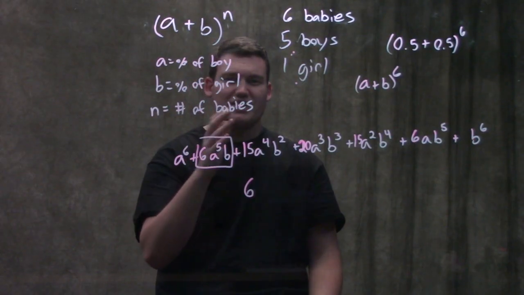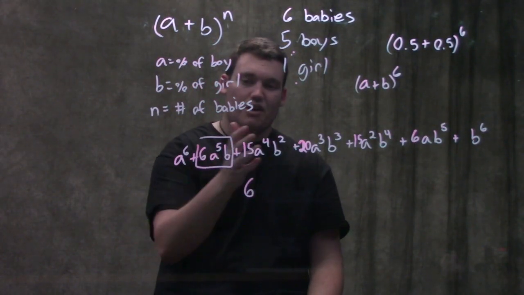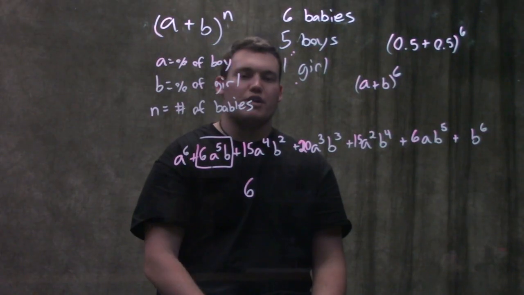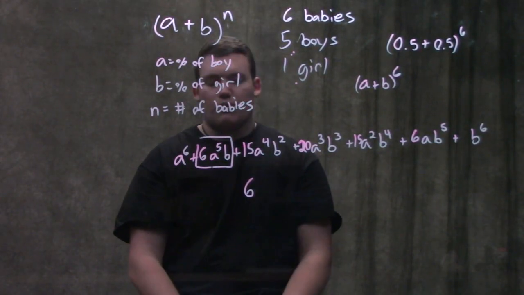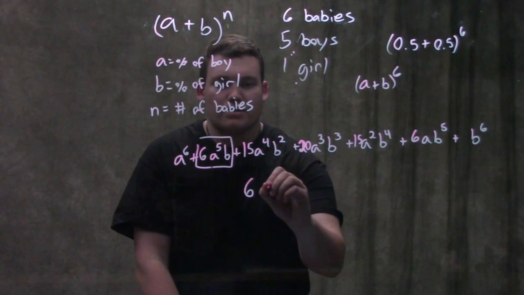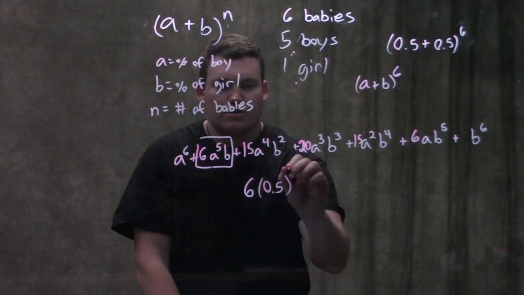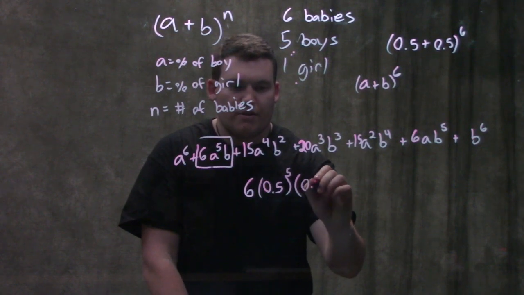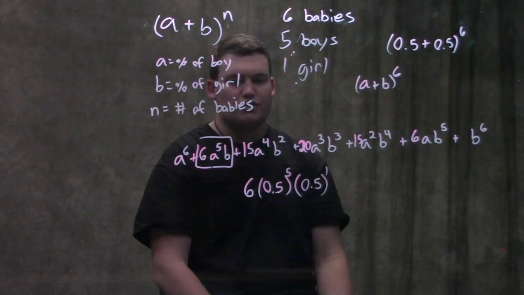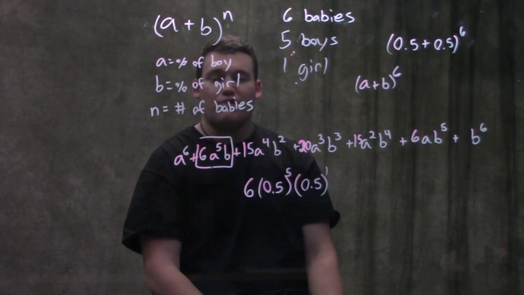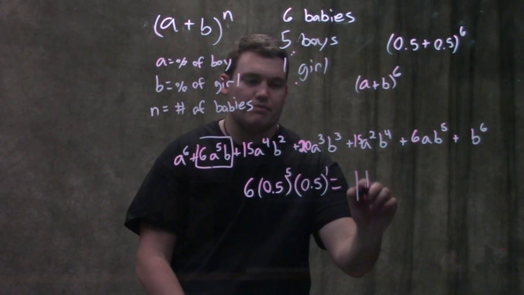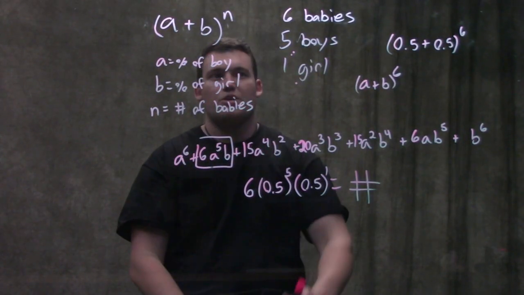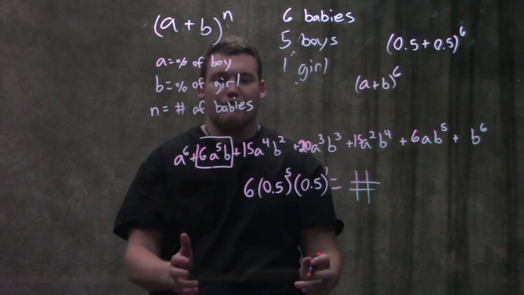And that's why I said earlier that you don't actually have to go all the way through. All you have to do is go until you find the right term number, right? In this case, we could have stopped after the second one, but had I said 3 boys and 3 girls, we would have had to go all the way here and do that. So what I'm going to do is take 6, multiply it times 0.5 to the 5th, and then multiply that times 0.5 to the 1st, right? Because that's B to the 1st right there. I didn't do this math ahead of time. I don't know what 0.5 to the 5th is, but whatever number you get here, you multiply by 100 to get a percentage, and that is the percent chance that you will get 5 boys and 1 girl if you have 6 babies.